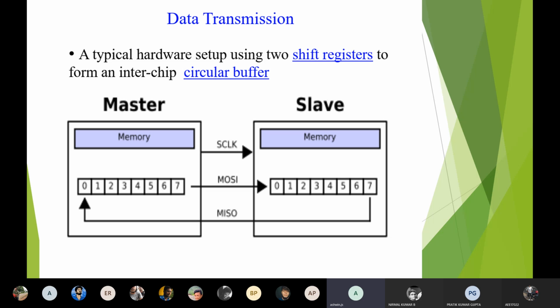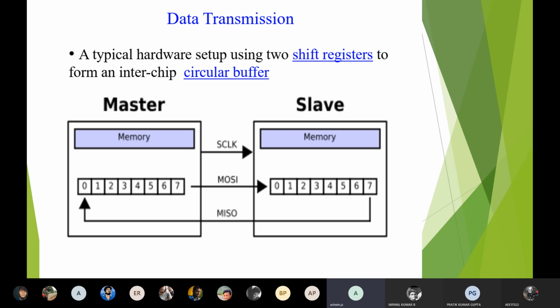When I transfer the 5 in the third clock pulse, the 7 moves to the third position, 6 comes to the second position, and 5 comes to the first position. This is how the shift register works. During the first clock pulse, the data is available in the first register. During the second clock pulse, it moves to the second register, during the third one it moves to the third register, and so on.